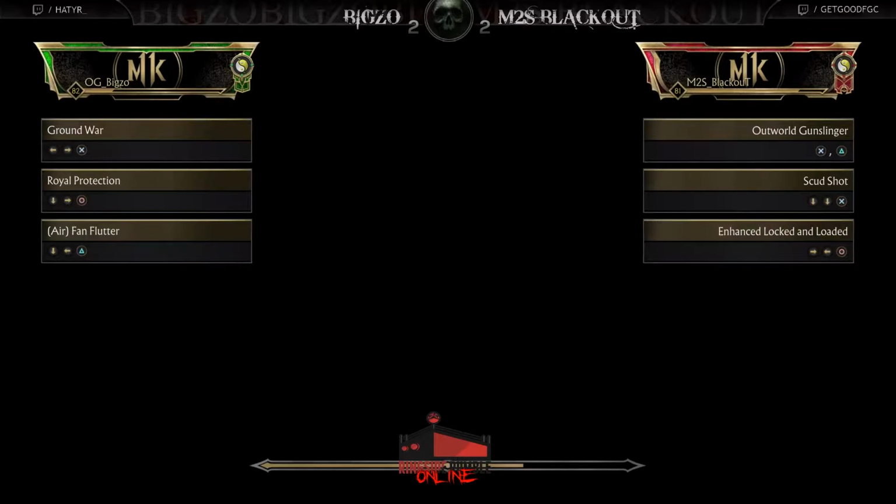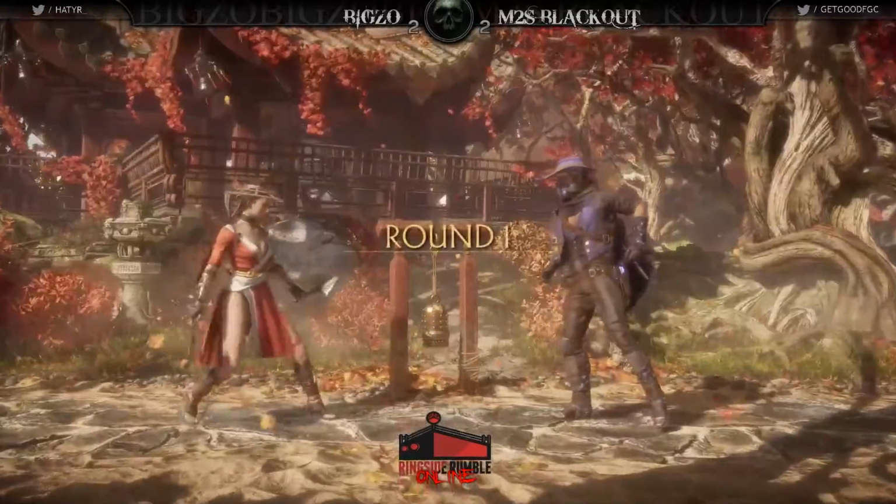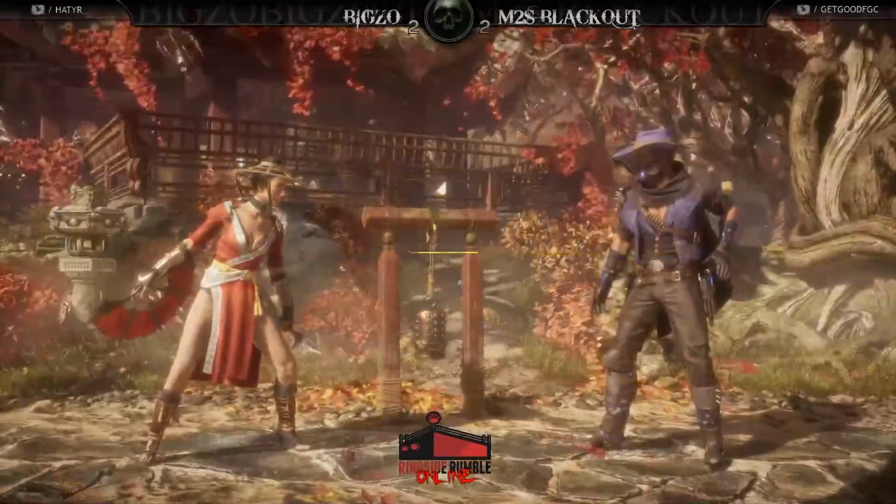Interesting stuff. He was winning the first 2 games, and he was still playing really well here. I think both of these characters can make this win right now, from what I've been seeing so far. Round 1. Fight. So we'll see who takes it here.